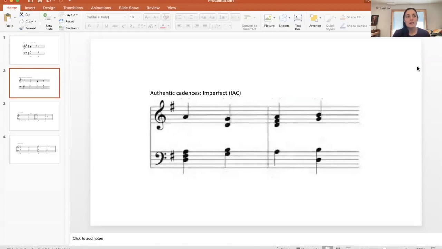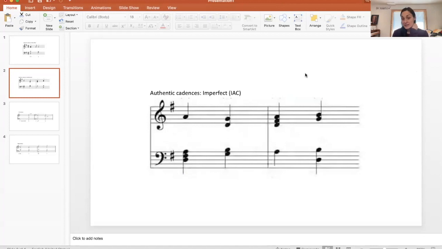Maybe for some reason we've gone to an inverted tonic. That's an imperfect authentic cadence. If you have a root position 5/1, but maybe you had the 7th in the upper voice, and so we have a fa-mi kind of melodic line, that's imperfect authentic. So it's really anything that does not completely satisfy those two criteria we've set aside for those perfect authentic cadences.